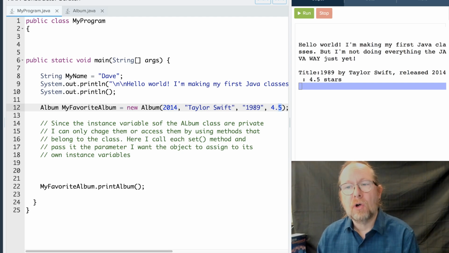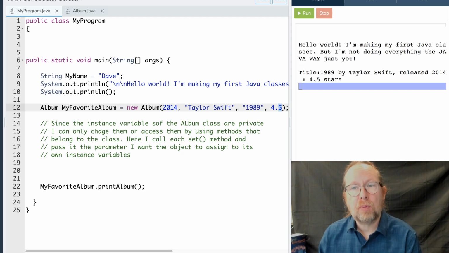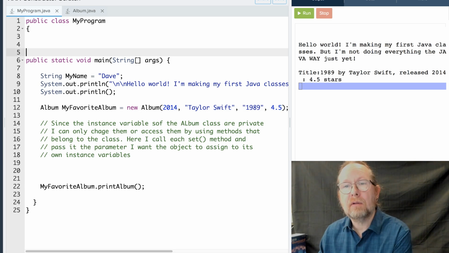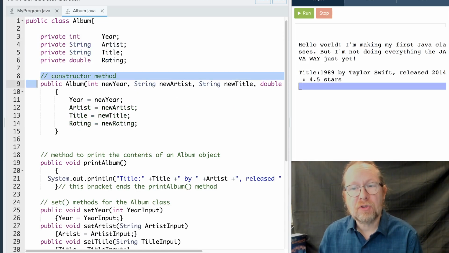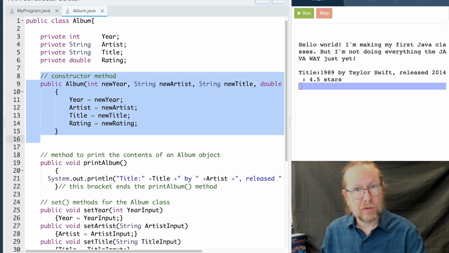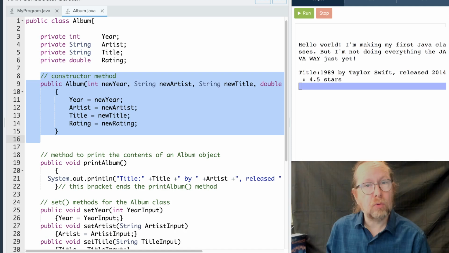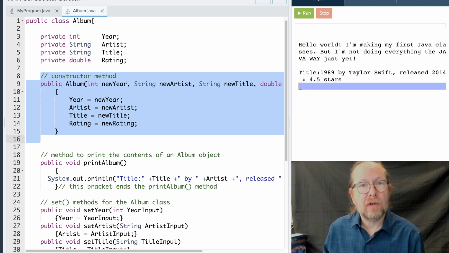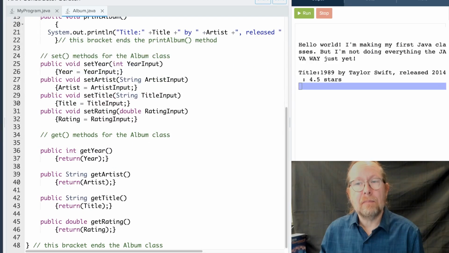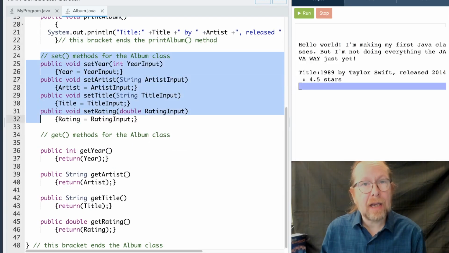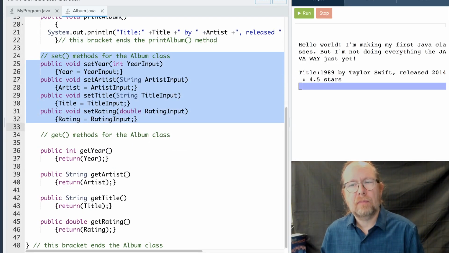Okay, so again, good practice whenever you create a class, first thing, write a constructor for it so that you can put values into every new instance of that class that you create, and then create set and get methods in case you ever want to change those values later.